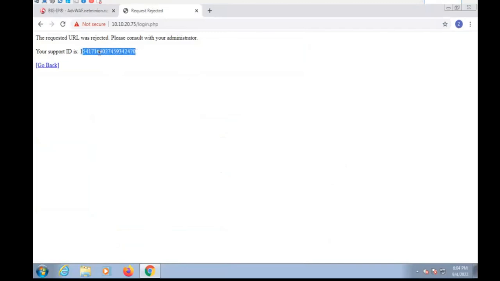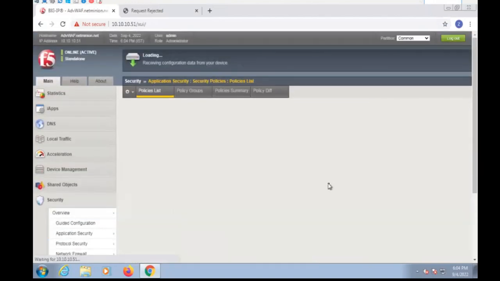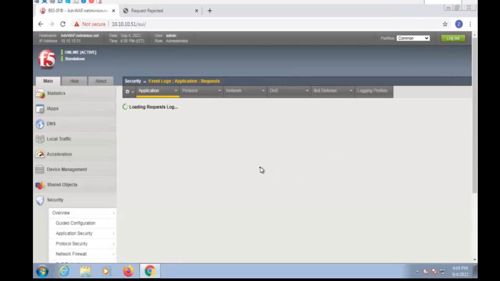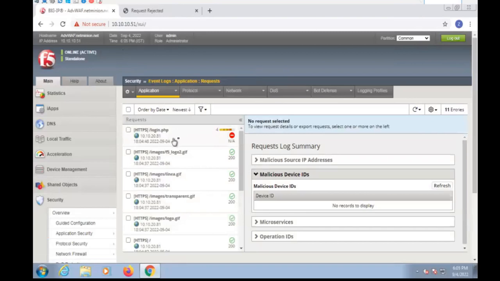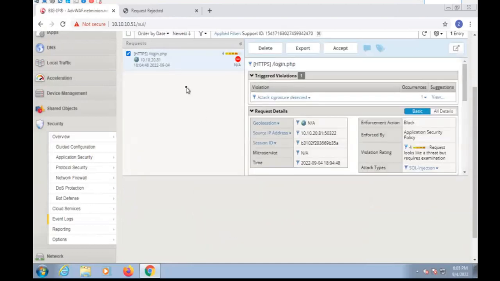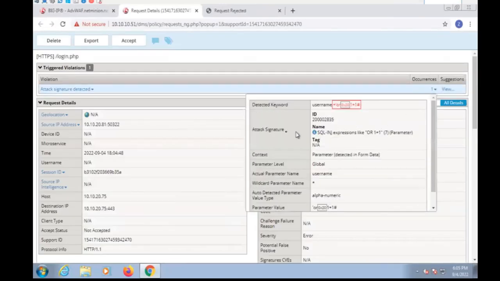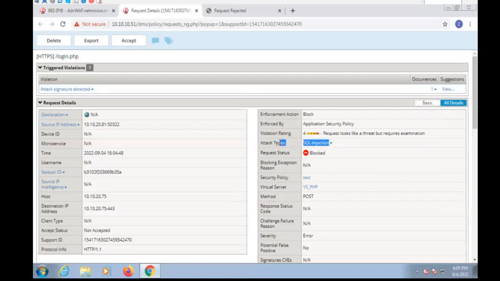It is giving a request ID, a bit like your request ID. Users will come with such support IDs in production. What you need to do is go to the event logs and search for this support ID. Although there are only a handful of requests currently, if there are a lot of them, you can check through here and it will give you the support ID. You can check further what the issue with this specific request is, and why it is blocked. Here you can see it is talking about the string contained in the keyword username, and this particular string is matching up with SQL injection attack. This is one example that I am giving. Have you got this point, yes or no?